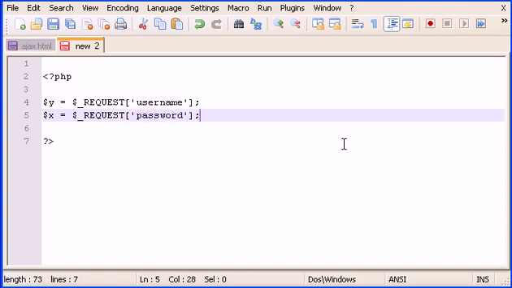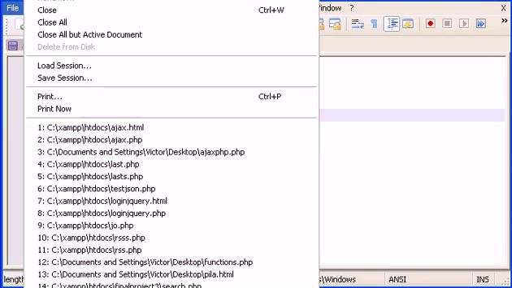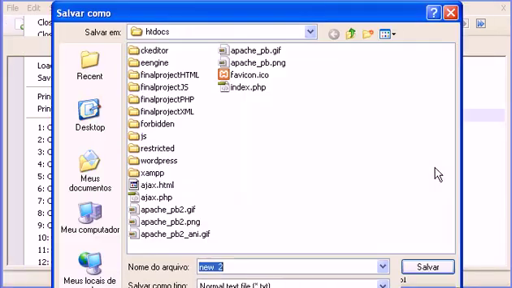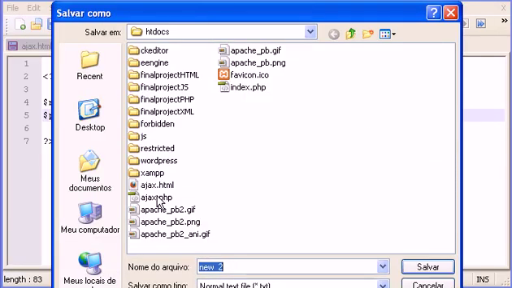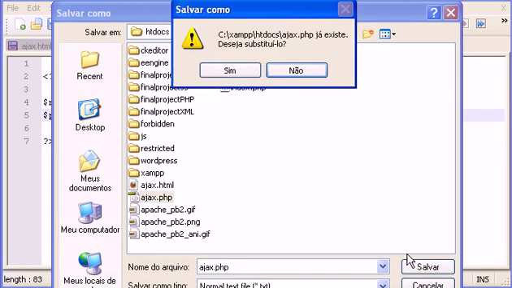Okay, and to make it clearer, let's call this name and password. Okay, perfect. So let's just save this. Also in your htdocs, save as htdocs, and let's save this as ajax.php.